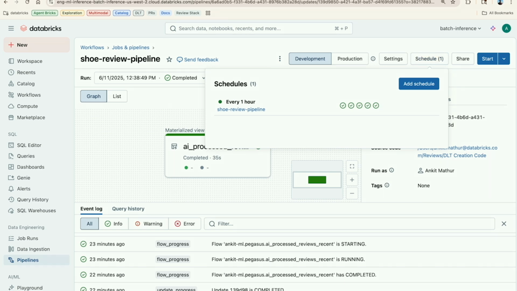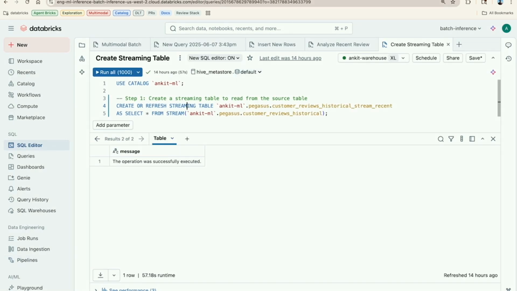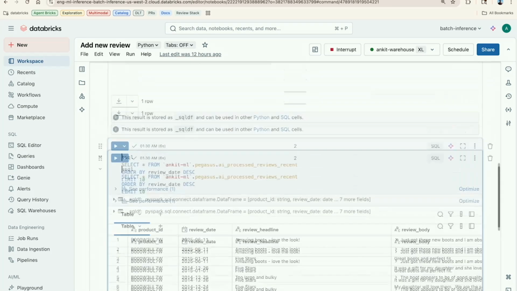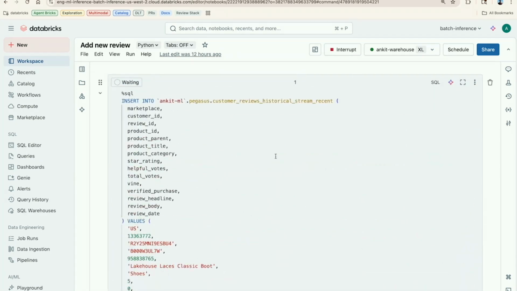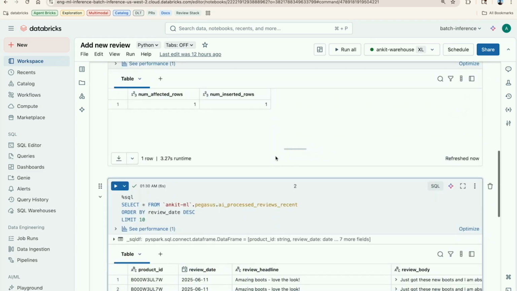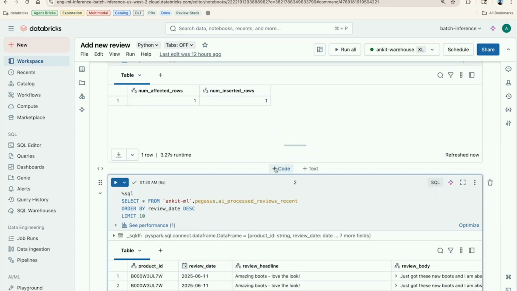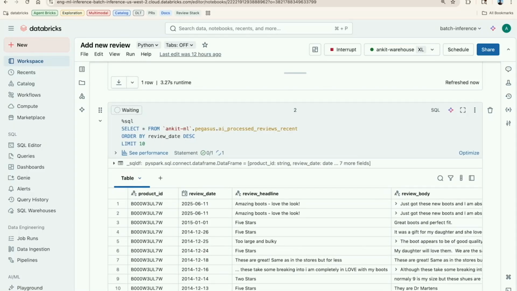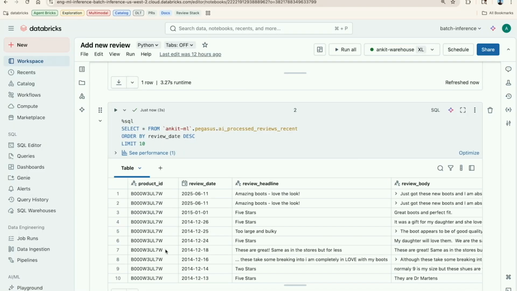So for example, let's say I was to just add a few rows, and I run this. Let's see, hopefully it runs. Yeah, cool. So I added a few reviews. I'm simulating something that's happening in my product. I can verify that those seem to have been picked up within the table because now it's 2025.